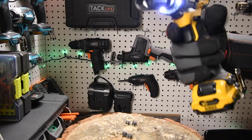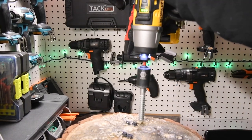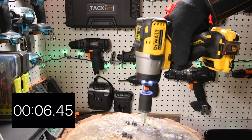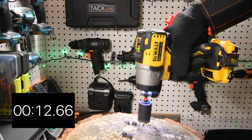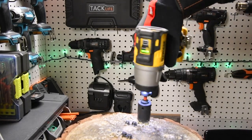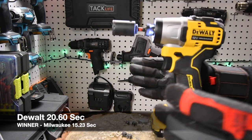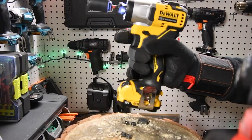On the Dewalt, I love the shadowless lighting. I was on the high setting for the Milwaukee, so let's do the Dewalt. Ready? Go. And there we go. Time. Wow. Guys, both of these systems are able to put that in. That's absolutely amazing. Both of these impacts are fantastic.